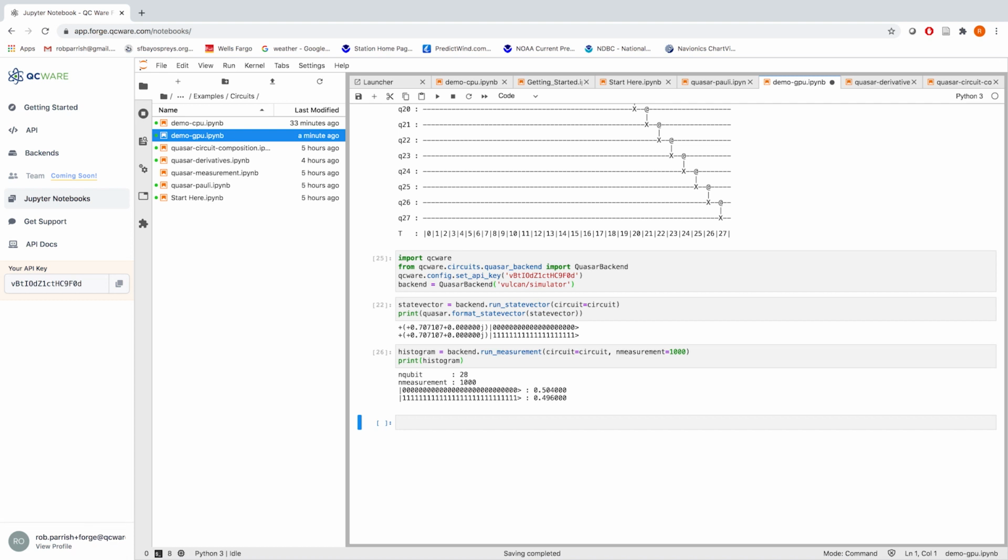And so this is sort of the dream of where Quasar and Vulkan have gotten to, is that we should be able to run on 20 to 28, maybe closer to 30 on newer A100 hardware, state vector simulations, and be able to obtain these quantities over the wire without having any GPU local, and be able to obtain the quantities you really want. With that, I'll say it's been a great pleasure to share with you some of our initial work on getting the Quasar and Vulkan high-performance quantum circuit simulation stack into Forge and into a form that you can use as a user.